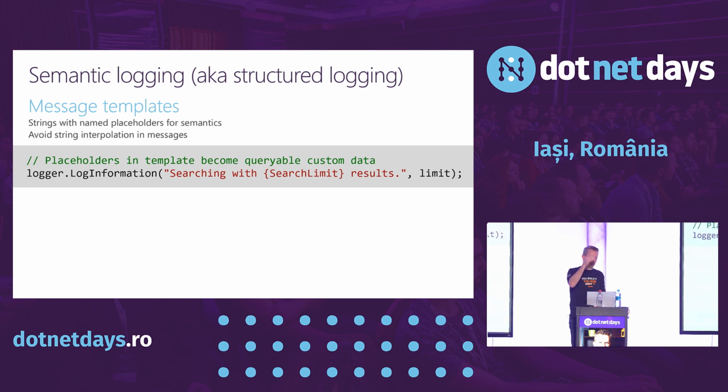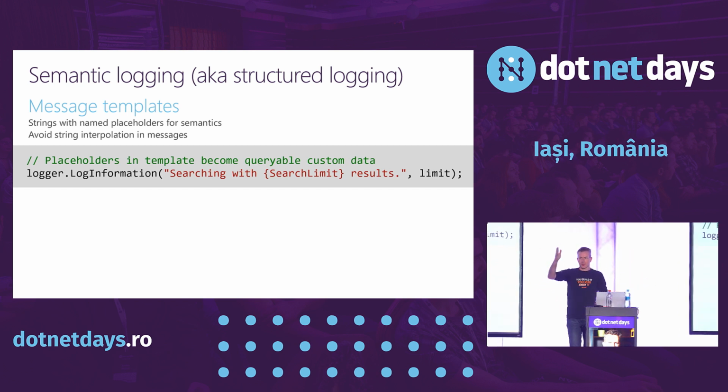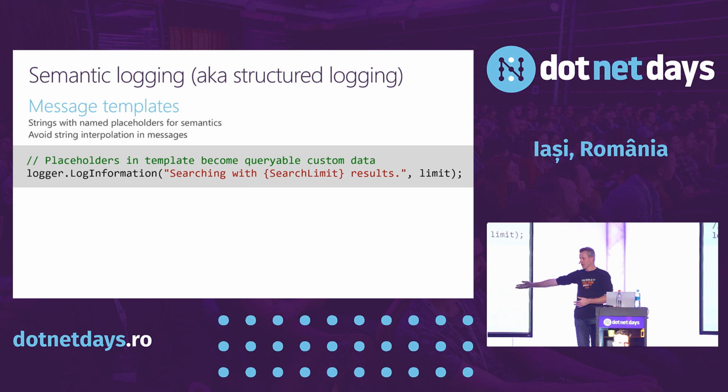And as you can see, it says search limit. It doesn't say 0 for a positional parameter, like you do in string.format, but it's a term. And this term is important. You need to think about that when you design your application, what those terms need to be, because from an outside perspective, these should be logical. There might be multiple log messages all over your application, and maybe even in other applications as well, that also have this term. So think about the terms that you choose.